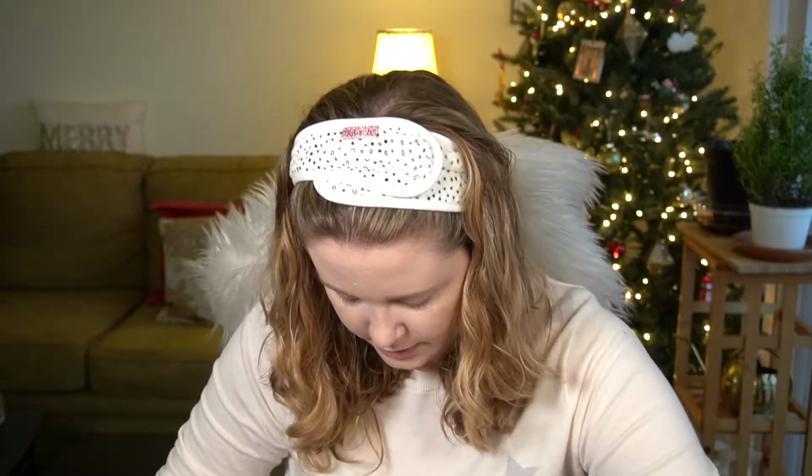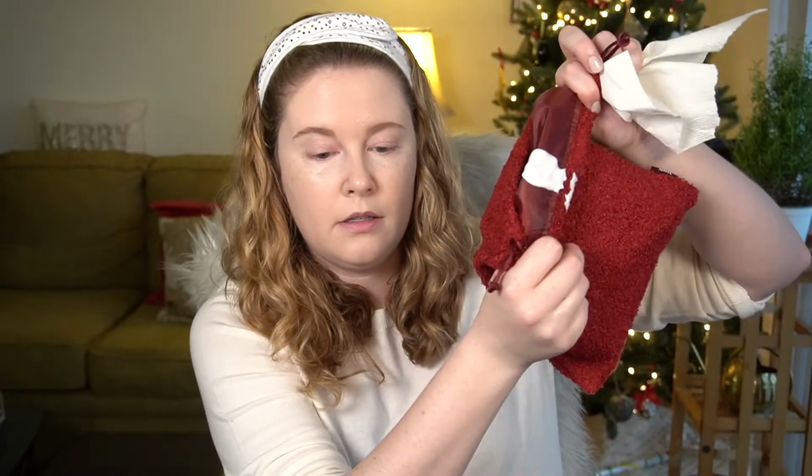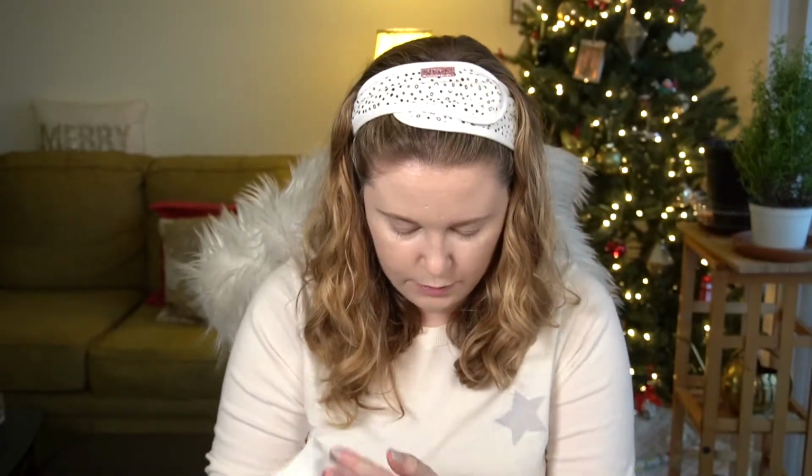Not like I was in love with this bag anyway, but I mean, if nothing else, it's a waste of product. For something that runny, you would think they would put it in something better. I'll probably just end up throwing this bag away, to be honest. I was going to donate it to Goodwill or whatever, but I don't think it's worth the effort of trying to wash it. Maybe I'll throw it in the wash by itself and see how it does. I have a feeling it was going to be kind of a mess.